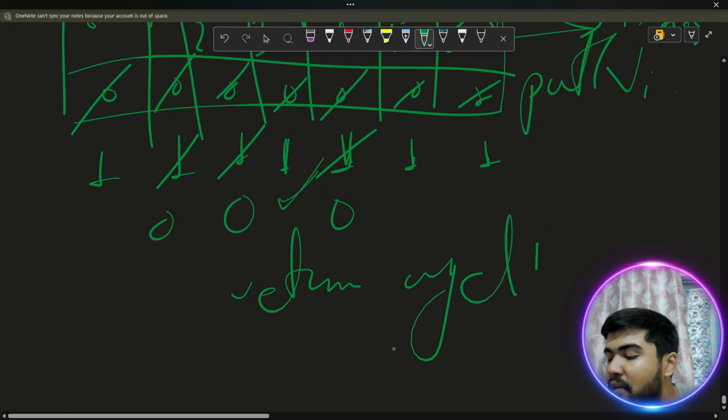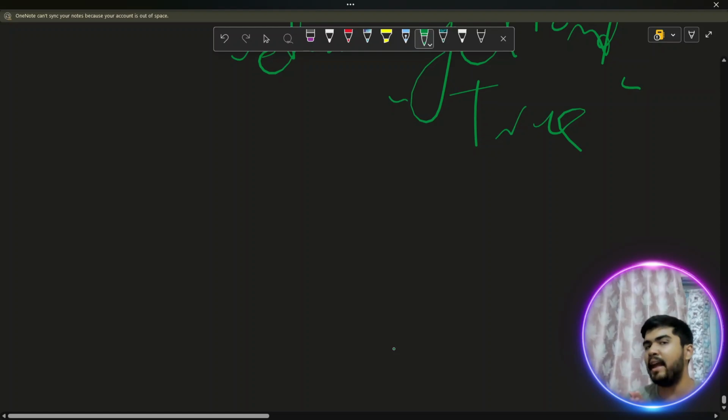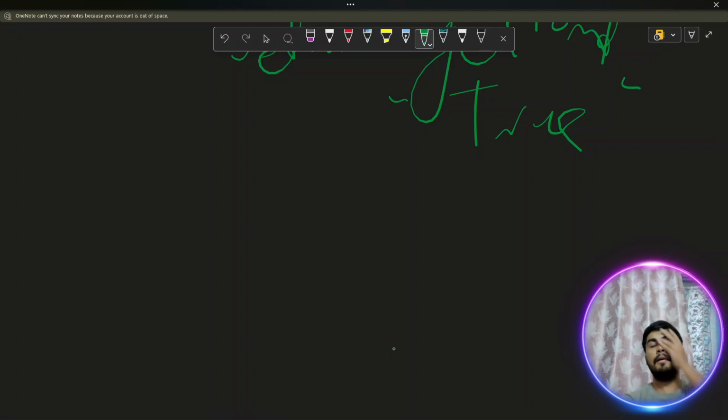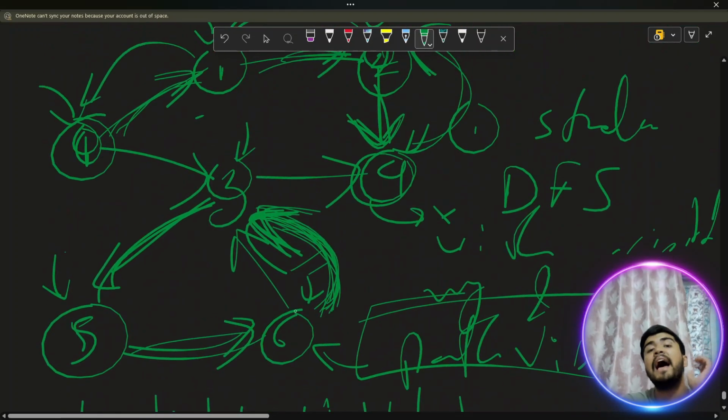So return cycle found, or whatever the variable is, to be true. So there is a cycle for sure. This way the algo is basically working. Now I guess you are already aware of the standard DFS template, but if not, I will quickly show you my own template I have written to find cycle detection with the same algo that we have discussed. But that is the high level dry run of the algo, how it actually works.